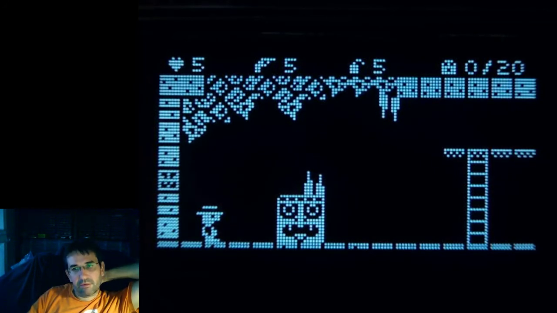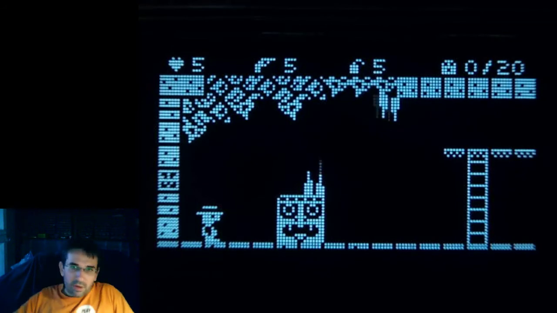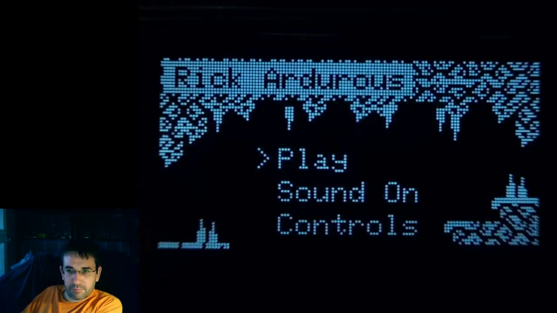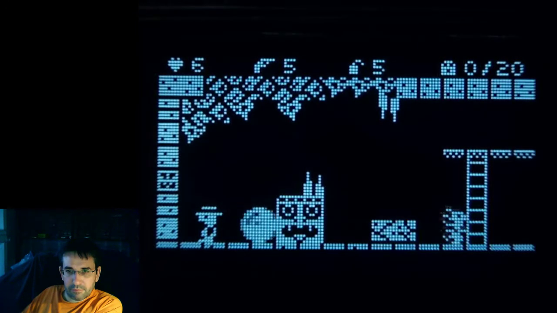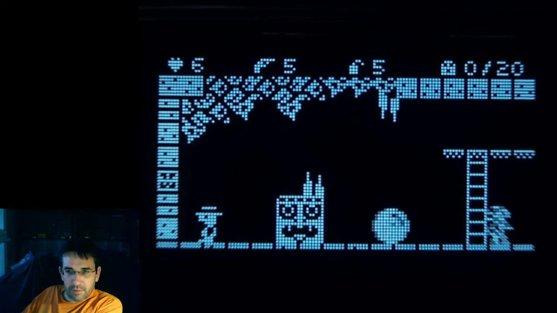Yeah, I move it every 4 frame. I don't know. Let's multiply it by 2. That's much better.